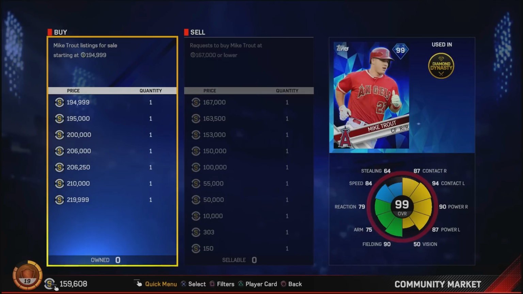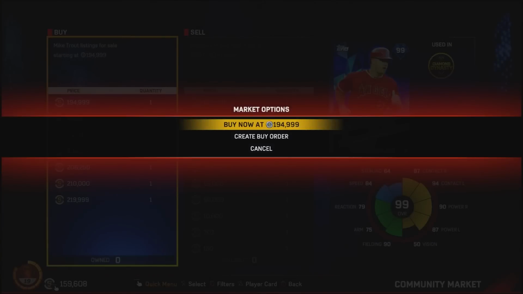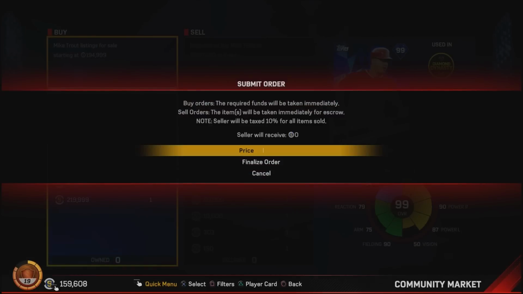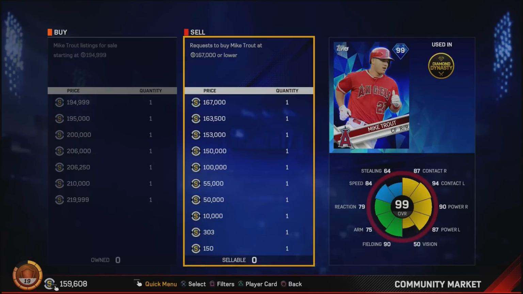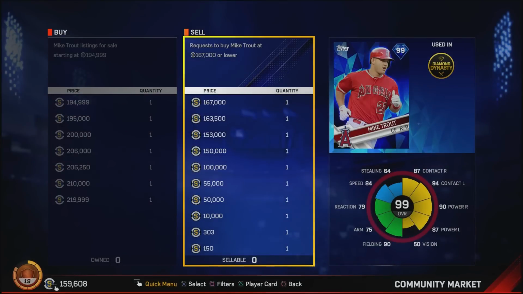Let's say I come into the market and I don't want to buy Mike Trout for $194,000 because that's just too expensive. And I do have $168,000. Now, I see here, there's a request to buy Mike Trout at $167,000. I can put a buy order, and it doesn't have to be higher than the next guy. If I want to put a buy order at 303 stubs, like the guy at the bottom who thinks he's going to get Mike Trout for 303 stubs, if all those purchases above him, 10,000, 50,000, and so on, are gone, and I'm the next highest, and someone comes in and says, yeah, I'll sell you my Mike Trout for 303 stubs, boom, Mike Trout is yours. So that's what you would do.